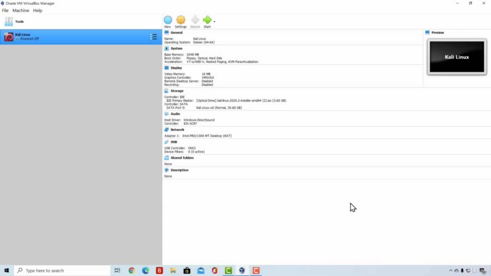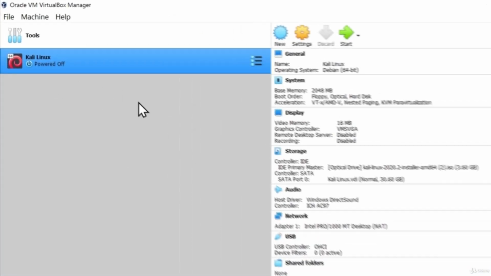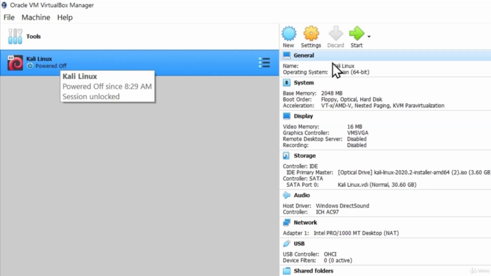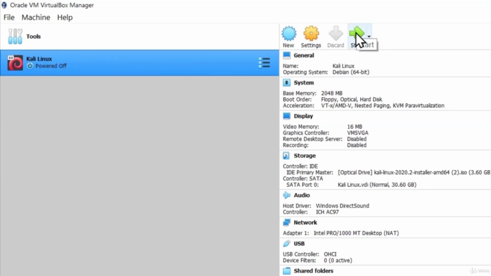Okay, finally, we got to the part where we will install our machine with all the interesting hacking tools that we will use. Hopefully you're excited, since by the end of this video you will have your Kali Linux machine running and ready to use. Here in our VirtualBox, in order to start the process of installation, we must first select our virtual machine and then click on this start button right here.